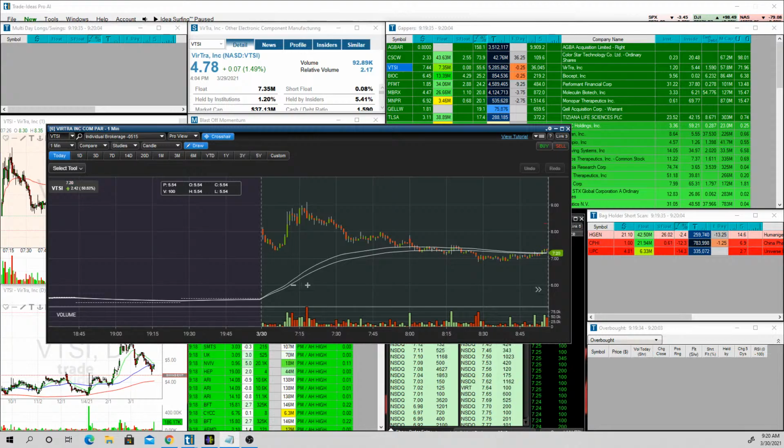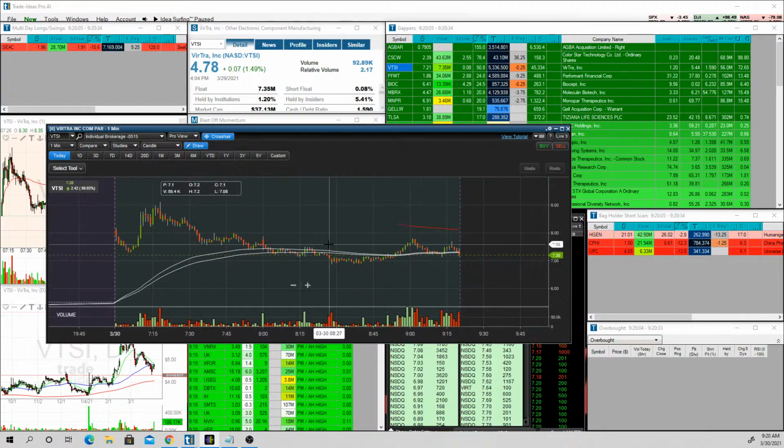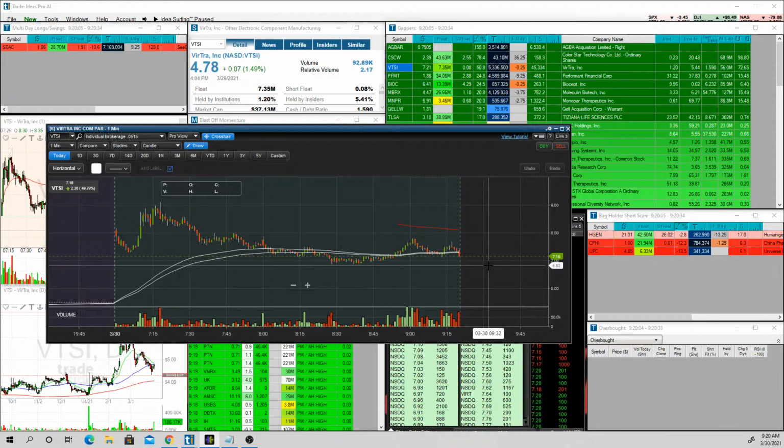Pre-market volume around 5 million, a little bit lower than what I'd like to see. And usually I like to see about float rotation or a little bit more. So we are around that number, but just a little bit low. But again, not too bad. It's still under consideration for a potential trade on VTSI here. So what I want to see in this play, I would potentially want to see a wave 1 pattern here for a wash, trap, and squeeze. So let's map out some levels and see where we'd want to potentially look around here on VTSI.